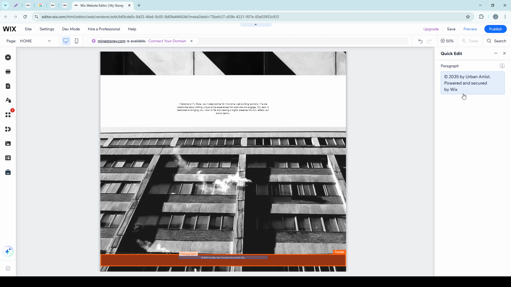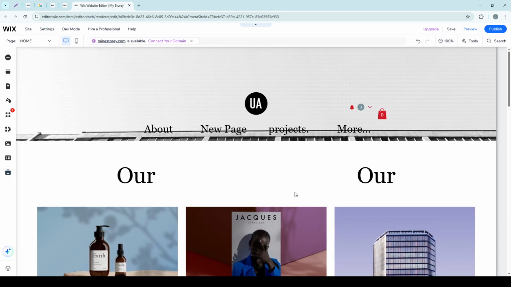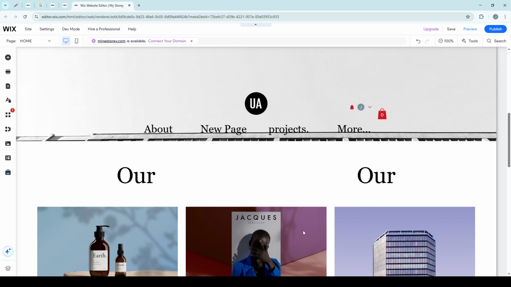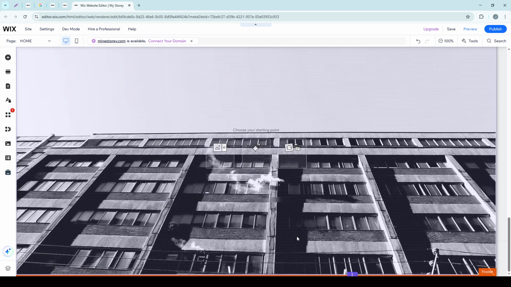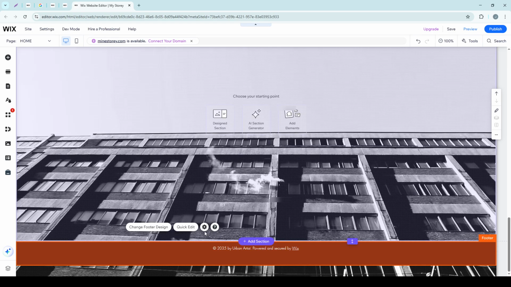And if you're feeling a bit more adventurous or have specific visual styles in mind, you might want to use the design icon, which looks like a paintbrush. This icon allows you to delve into customizing the footer's appearance, such as the background color, borders, and other visual aspects. This feature is particularly useful if you want your footer to align seamlessly with the rest of your website's design theme. Once you're satisfied with your changes and customizations, always remember to preview your edits.